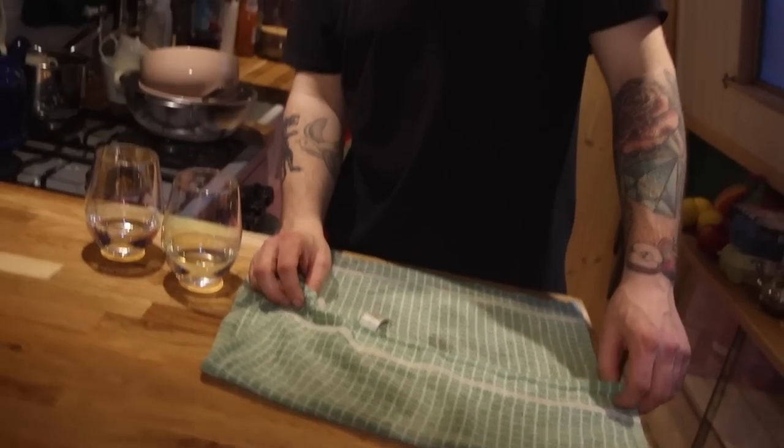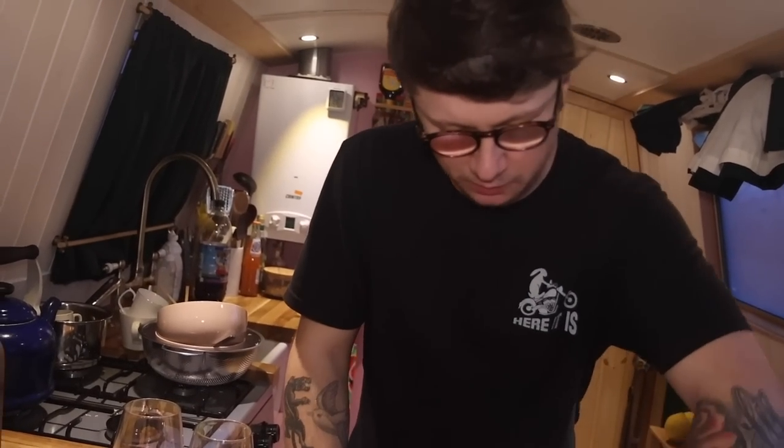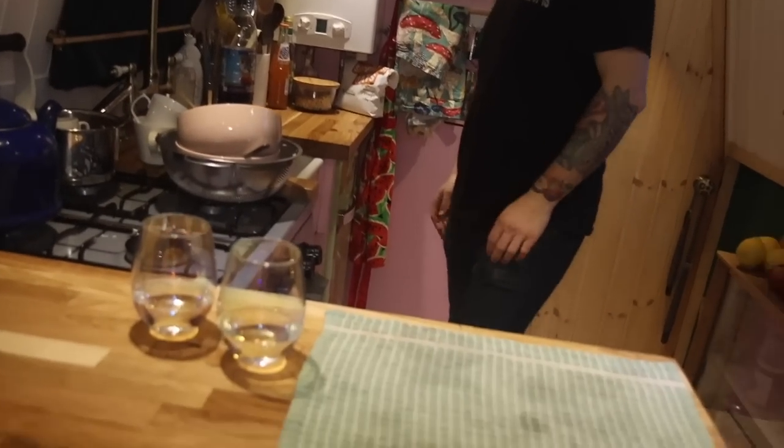I don't think I'd want to sand it back, do you? No, but we do need to re-oil it because that will stay black in it. Now oak goes black when it gets wet. Maybe we will then. There's also a bit of black where we put the washing up, so this is just a bit of a... Oh, hello, Swan.